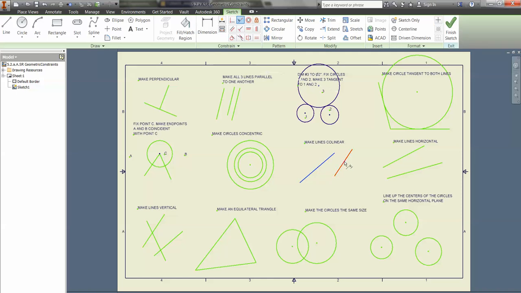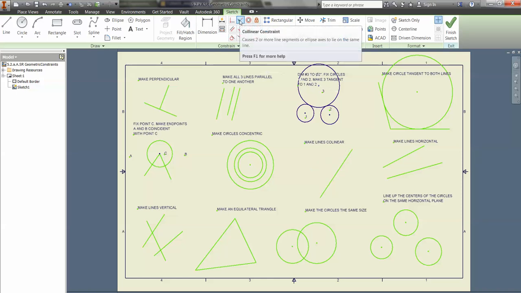By clicking each line with the collinear constraint, we make them one line. We can see each of the individual lines by hovering over them. Notice they overlap each other a little bit as well, because we don't have any coincidence on the endpoints. They're just in line with each other. Further constraints on most of these would change what they look like some.